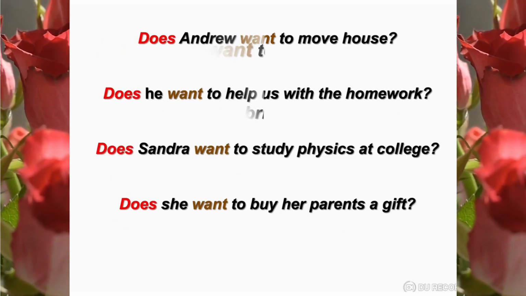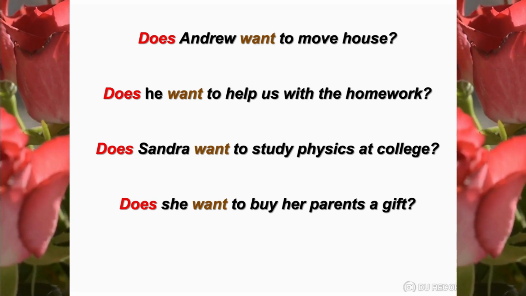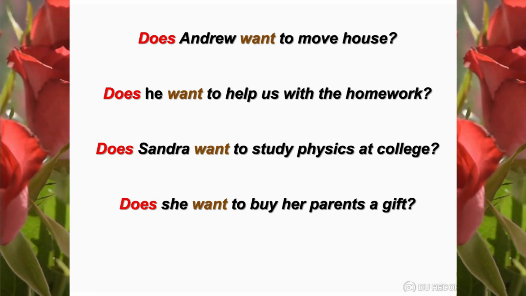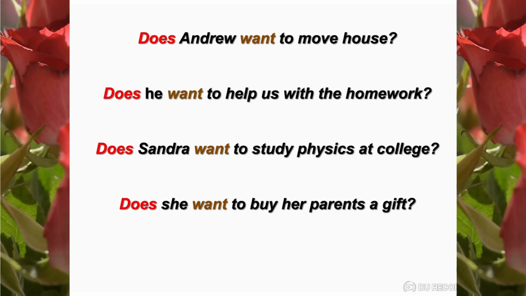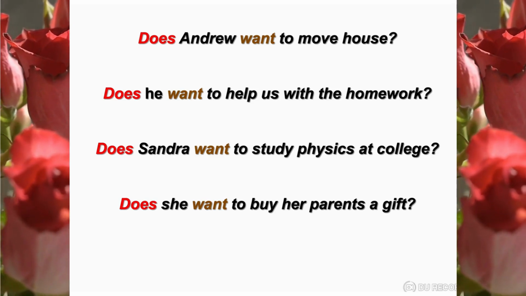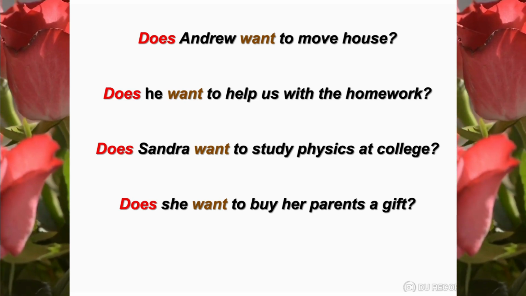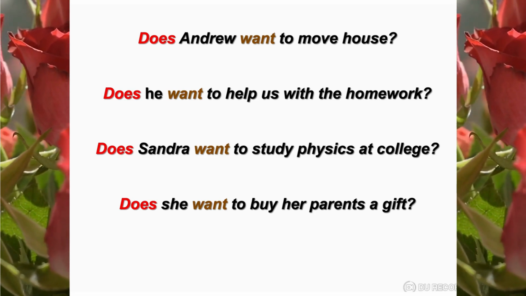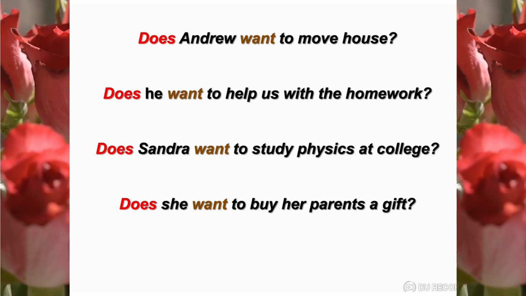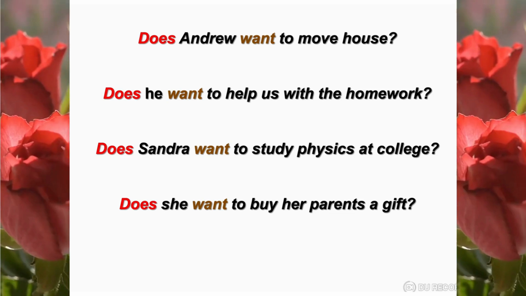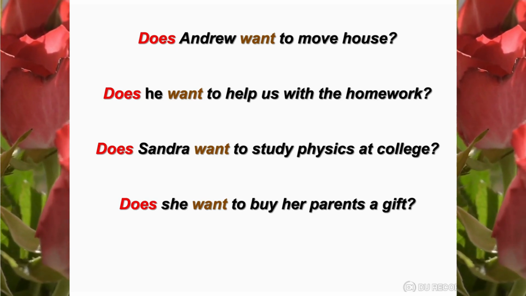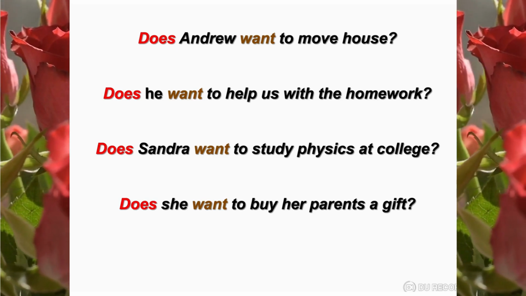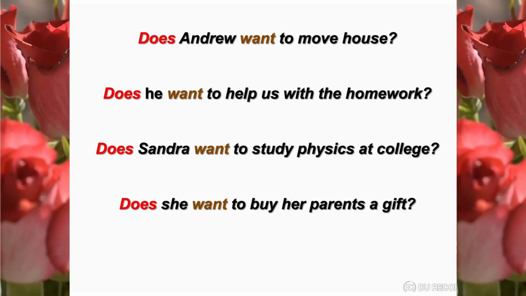Let's see more examples. Does Andrew want to move house? Does he want to help us with the homework? Does Sandra want to study physics at college? Does she want to buy her parents a gift? Let's repeat after me. Does Andrew want to move house? Does he want to help us with the homework? Does Sandra want to study physics at college? Does she want to buy her parents a gift?